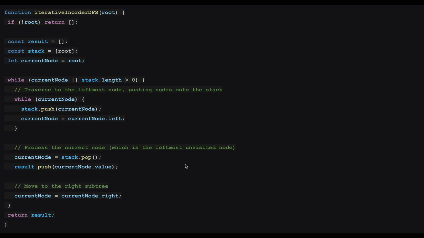And now that everything from the left is all pushed on, it's going to pop off that current node, the leftmost node, and put it onto our result array. And now that we've finished everything on the leftmost side, current node is going to move to the right.